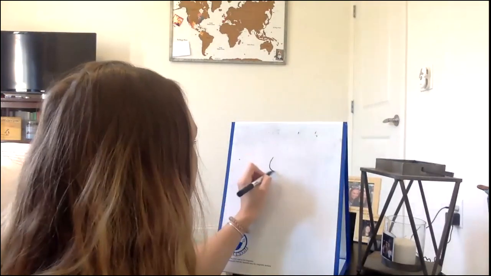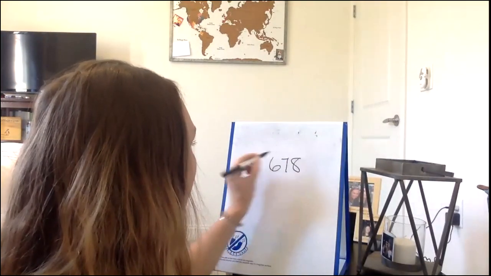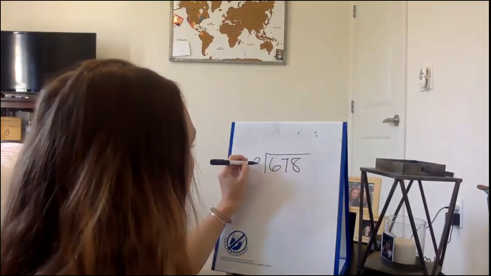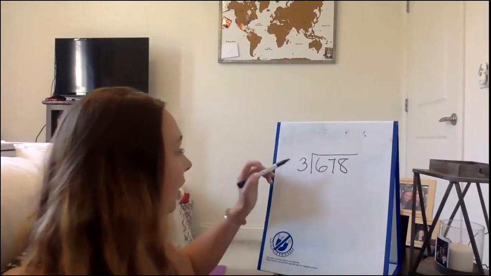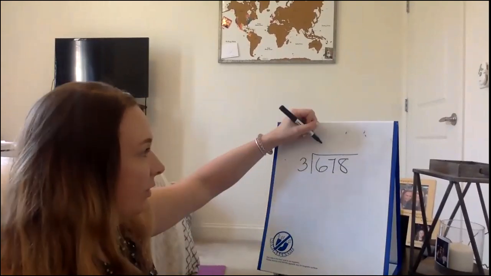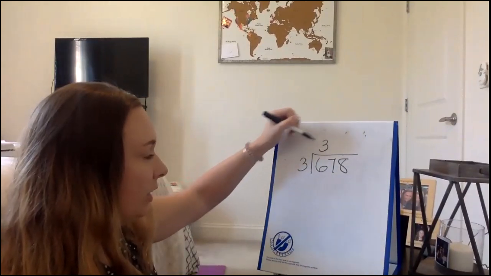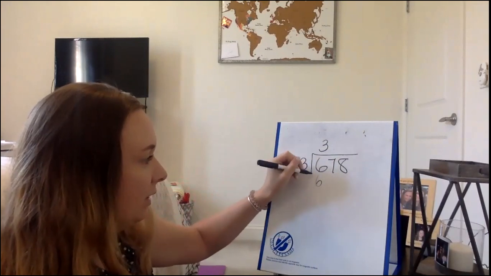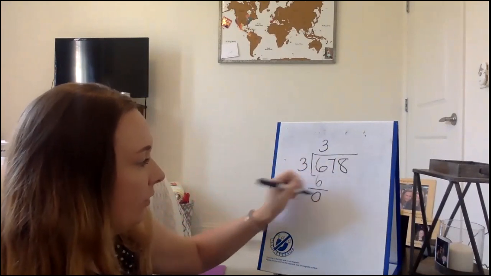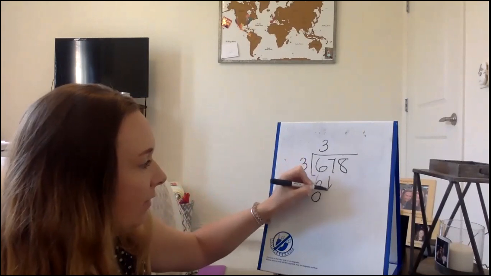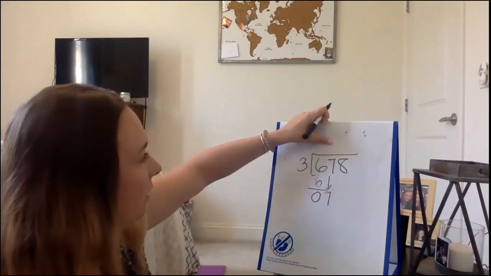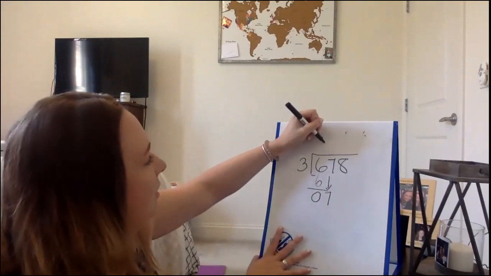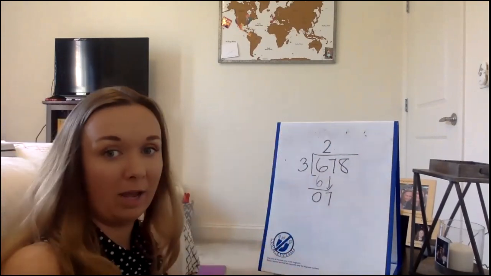Number 2 said solve 678 divided by 3. We practiced division in one of the last videos, so we should be ready to solve this one. 3 goes into 6 3 times. 3 times 3 is 6. I had 0 left over. I'm going to bring down that 7. 3 goes into 7. Oh, I'm sorry. 3 goes into 6 2 times, my bad.